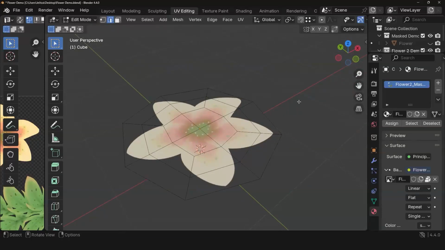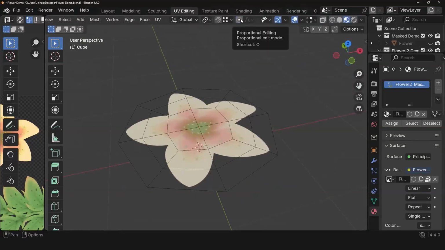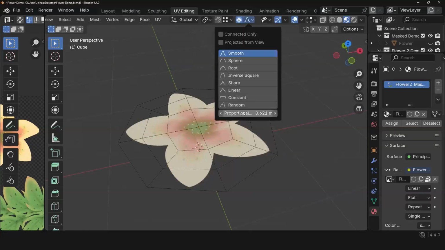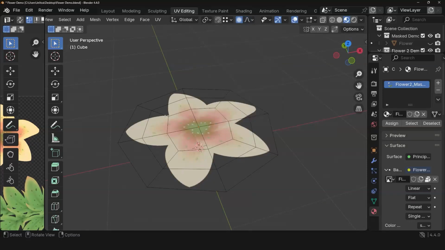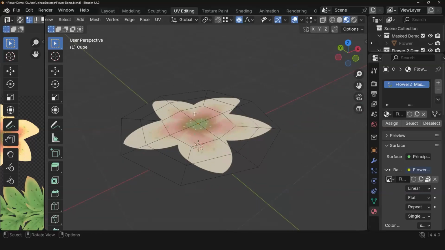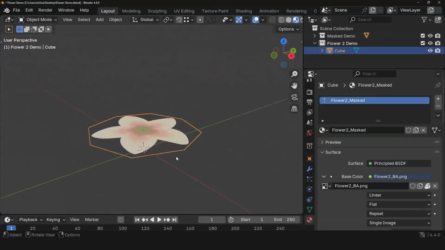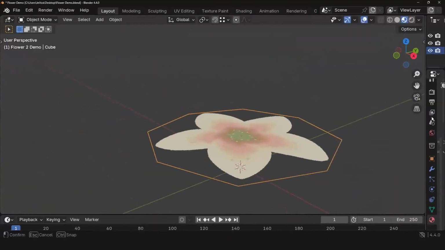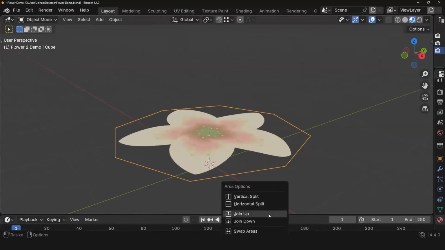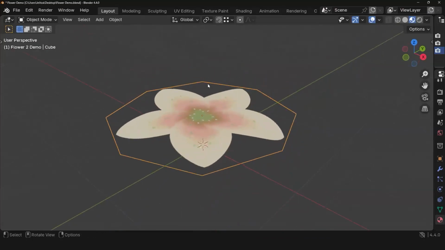So what we're going to do is go to the proportional editing. You can change the scale of the proportion here, but I usually like to use my middle mouse button to scroll. I'm going to go back to layout actually, because that was a little, there we are. Get some real estate back. I'd actually like to join this down so I could get a little more real estate.